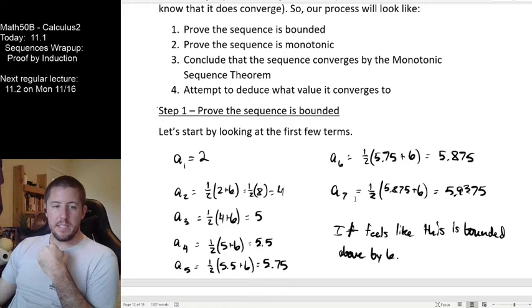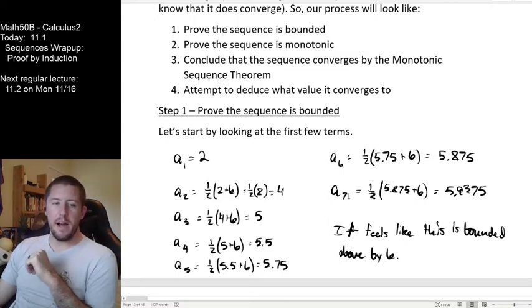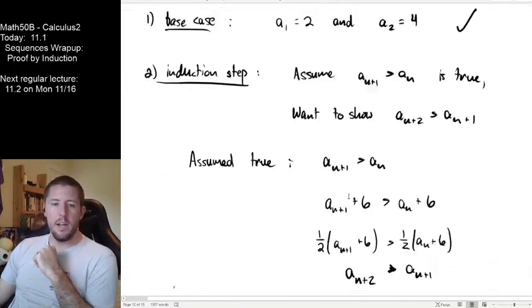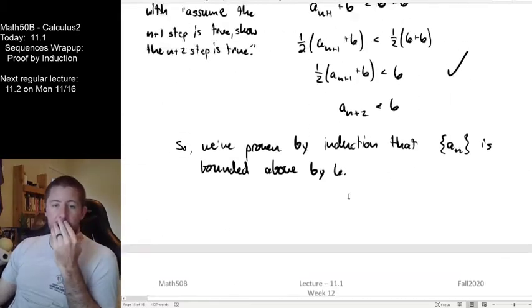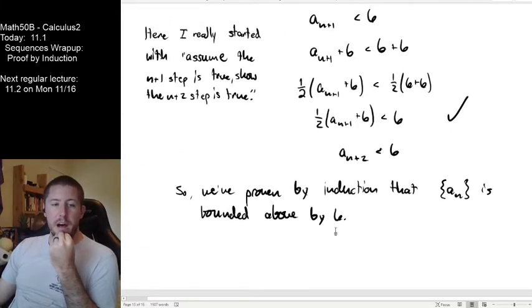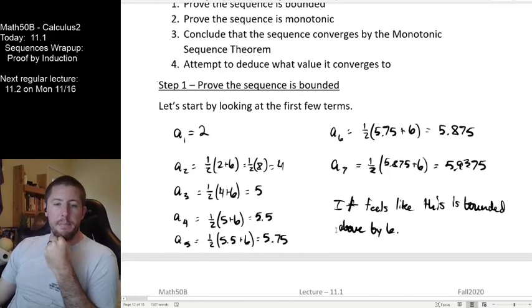But I have to really emphasize to you, evidence is not proof. This is evidence that we're looking at on the screen right now. I am uninterested in mathematical evidence from you. I am interested in proof, in guarantees that we know for sure beyond any doubt what's really going on here. So I don't care that it looks like this thing is tending towards 6. Another thing I should say right here is we've proven that this is bounded above by 6. It's technically possible that this limit converges to 5.99. Just because 6 is an upper bound does not mean that it is the least upper bound, right?